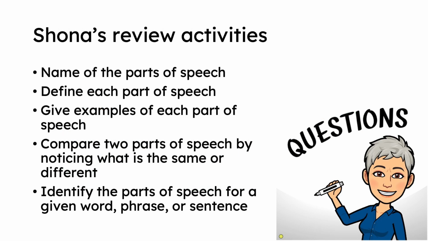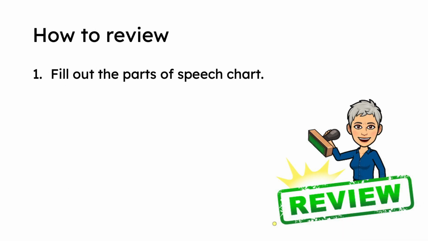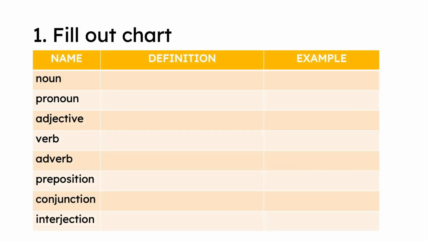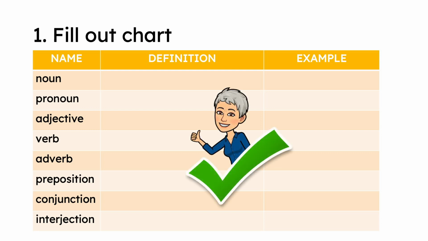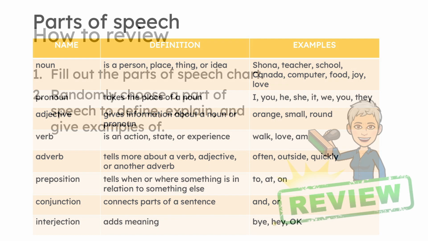Here are some activities you can do to review. Okay, let me show you what this looks like. So first of all, we have the chart. So can you write down the definition? Can you write down some examples? So maybe you can do the whole chart at once or one part of speech at a time. When we're done, we need to check. Are we right? If you like, you can pause the video on my chart and compare our answers.